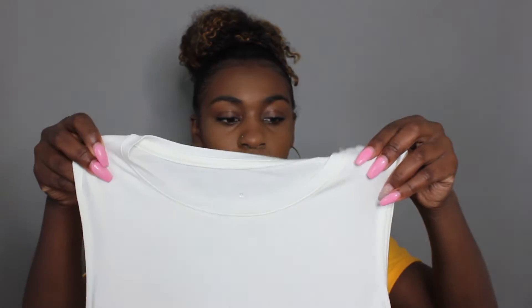Next thing I got from Target, I got a couple of these little basic tank tops. These are super soft. I got this in an extra small. They're kind of long so you can tuck it in if you want. Or my job is super casual, so I could wear a pair of nice pants and just tie it in a knot on the side. This is from their A New Day brand and this was only $8. I also picked it up in gray.